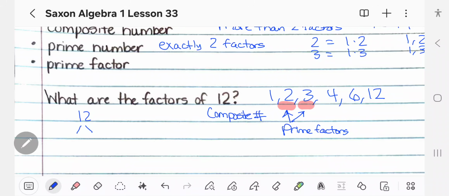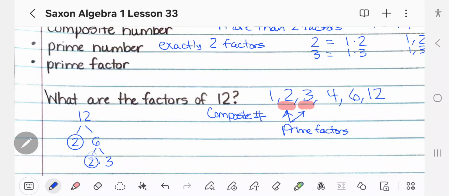Now, another way I think about the prime factors, you may have seen this before, is a factor tree. So I'm going to break 12 down to, and you can do whatever you want, 2 times 6, 3 times 4. 1 times 12 is not really going to help me. So let's just do 2 times 6. And then what you do is you circle when you get to a prime factor. That's prime. It has exactly 2 factors, so I don't need to break it down to 1 times 2. That won't help. But 6 is composite, so let's break it down.